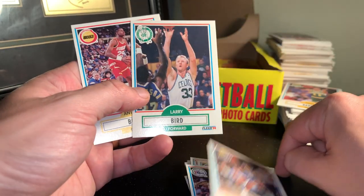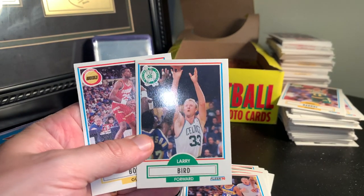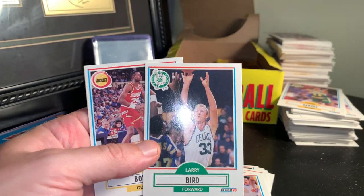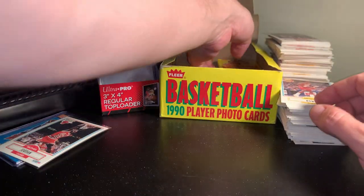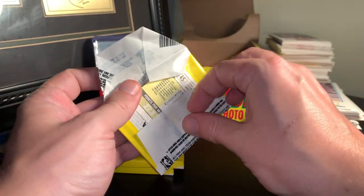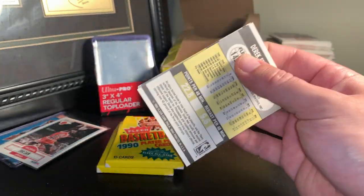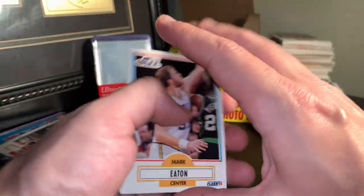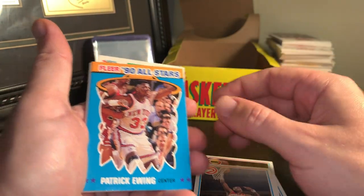Oh my God, that one's, jeez, Larry, you're my guy. But man, they did you dirty here, unfortunately. I might have to put you back in the pile. I don't want to see that later, it's just going to hurt my feelings a little bit, you know? I go back to the cards I wanted to save, and I save it just because it's Larry Bird. He's one of my favorite players. Then I see the centering on it, and it would just really break me.